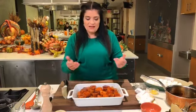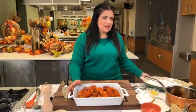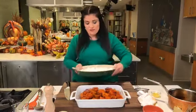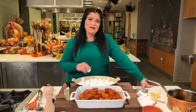All right, look at that. So you could just heat these sweet potatoes up and stop here with a brown sugar red wine caramel, or you can keep going with the classic marshmallows. I like the big ones, okay? They have those enormous ones. I kind of like those too, but I'm gonna pretend I don't.